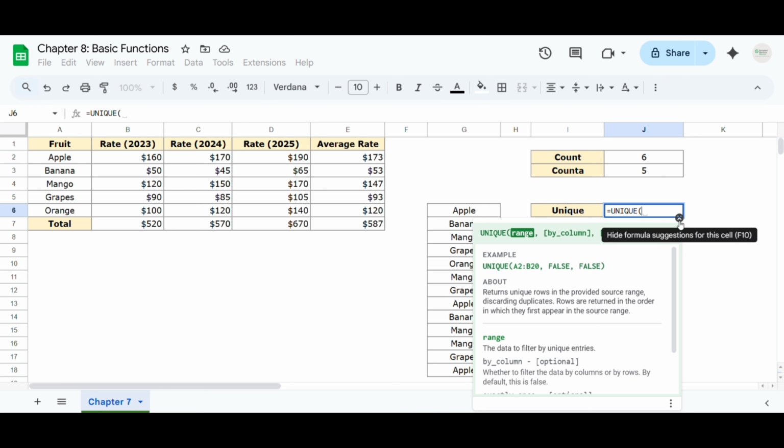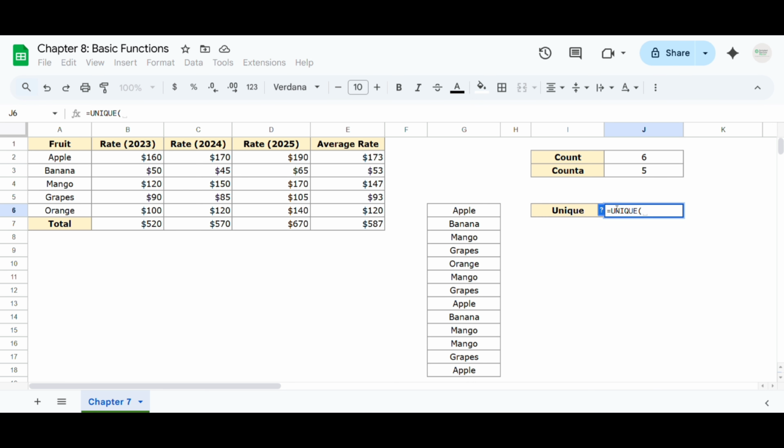So unique will extract unique names from the selected cells. I have selected this, and it replicates the selected cells with only the unique values.